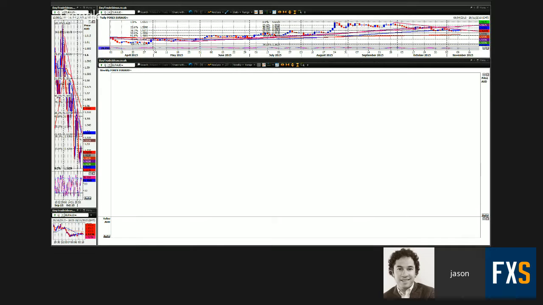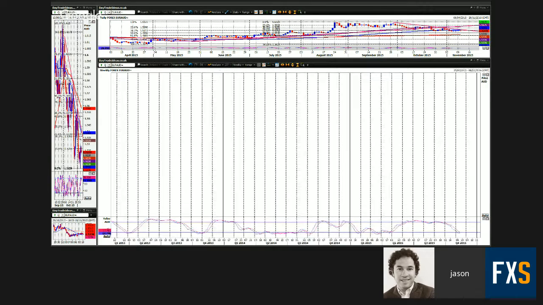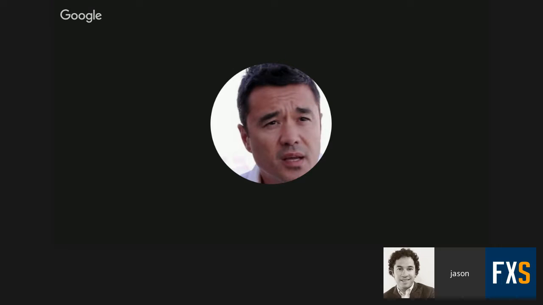Okay, finally got the charts up. So the longer term picture for the euro versus the Aussie is a bit of a mess, really. We've mostly just gone sideways when you look at this weekly chart over the past couple of years. Managed a little spurt up over the last sort of 2 quarters, but we've pulled back. That doesn't really get me very excited about anything. We now find ourselves just dipping below the 100-day moving average.